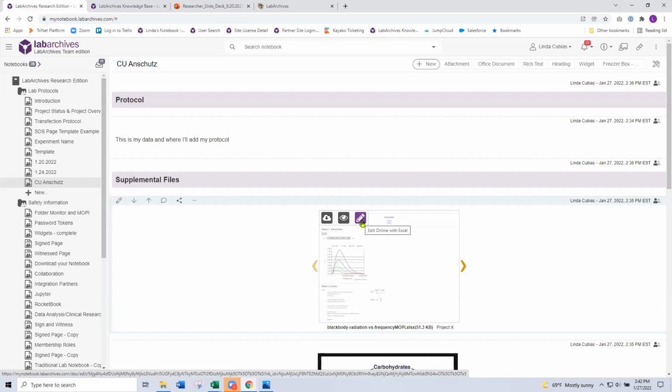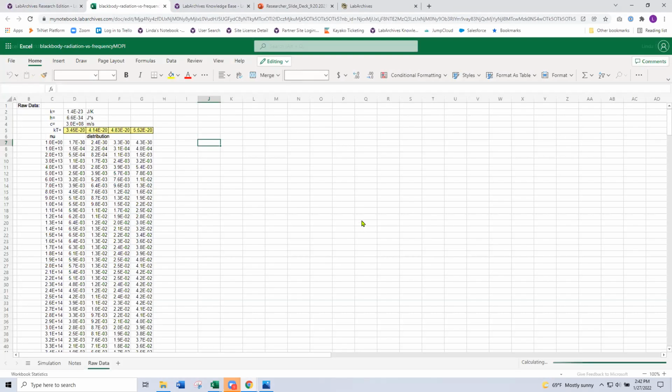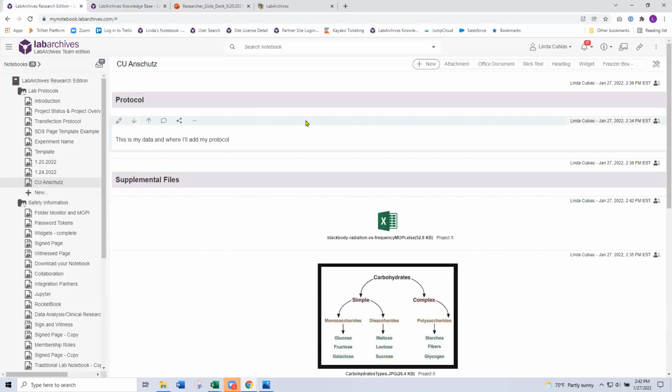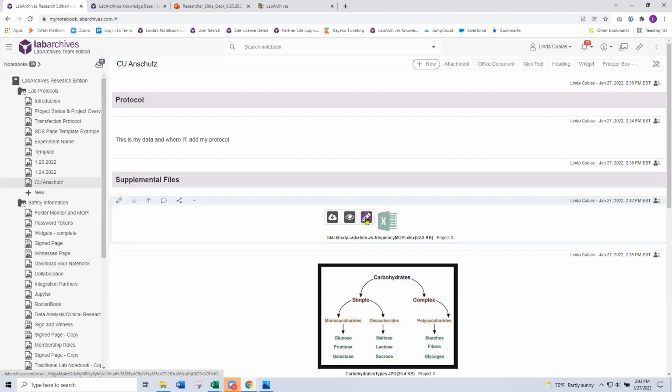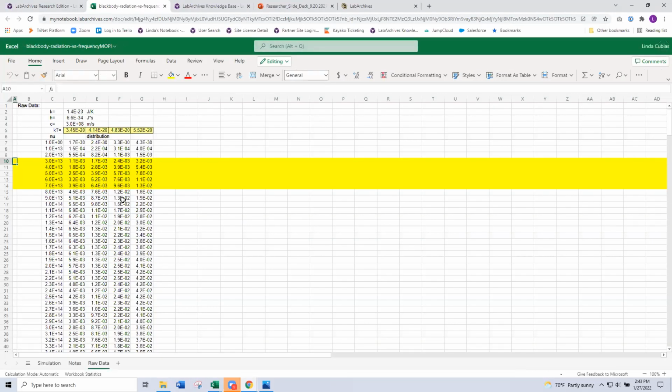I'm going to click the edit icon. This allows me to edit the document while I'm in LabArchives. I don't have to leave LabArchives to do that. I don't even have to download the document. I can come in very quickly, do my edits. Simultaneous editing is supported, and also automatic saving. So that when I just close this document, my saves are captured, the page is refreshed, my name and date, my timestamp has been updated. And if I go back to double check my work, you'll see my data and my changes have been captured.